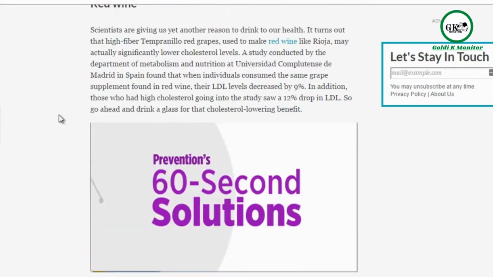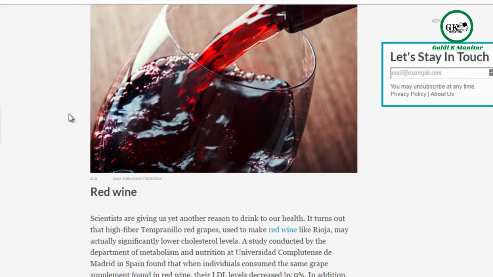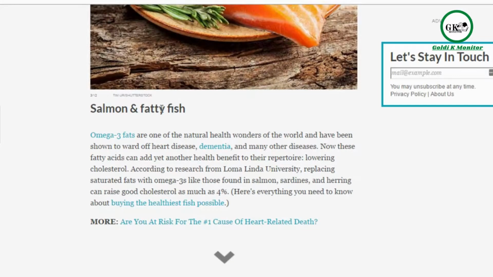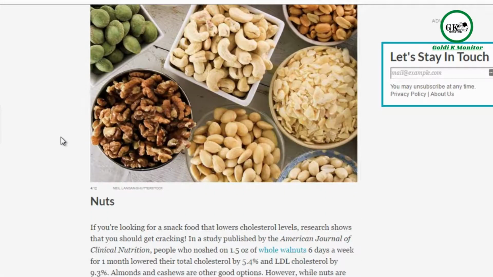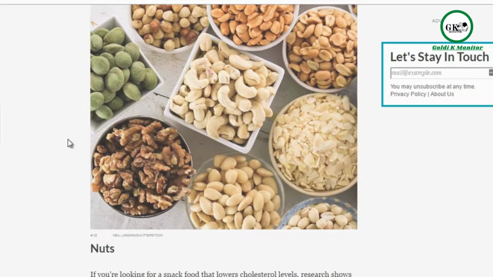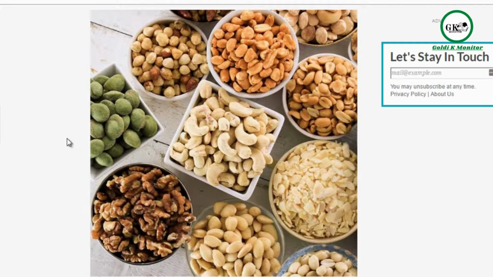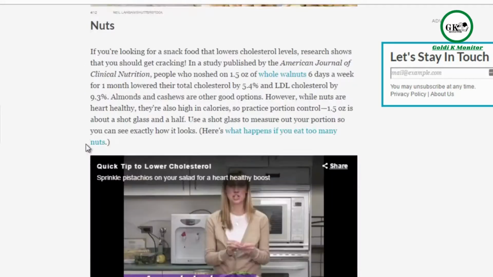So instead of saying the top 12 different foods that lower cholesterol, what you can do here is say, for example, fish. You can say the top 10 fish that actually lower your cholesterol, or top 5 fish that lower your cholesterol, top 5 types of nuts. Because as you can see here, there are many different types of nuts. There's pistachios, for example, that can help lower cholesterol. And there are many other types like almonds that can help as well. So try to go through here and just break it down.